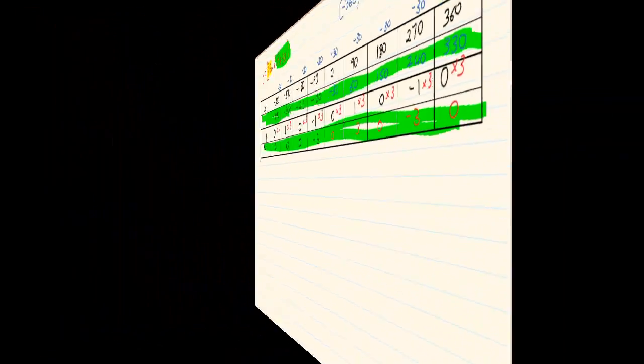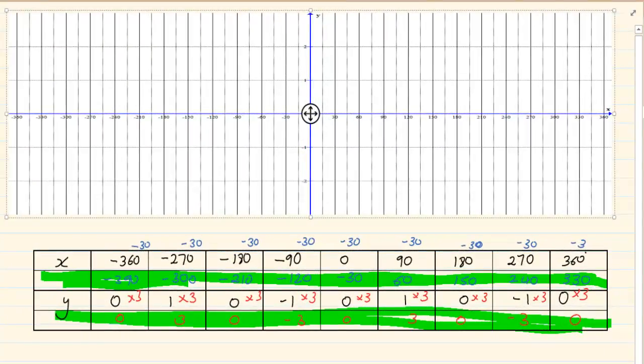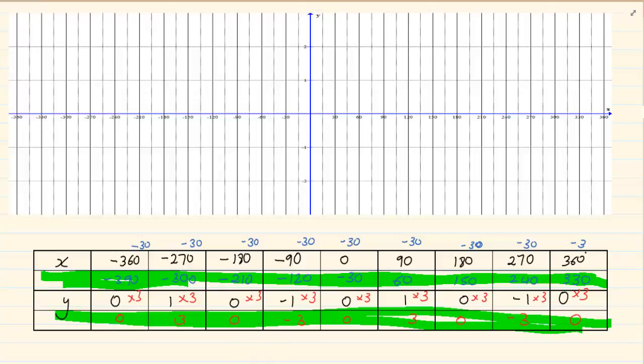then when you are plotting, because the restriction is minus 360 to 360, you cannot plot that specific point. So you have to press in your calculator 3 sin, and then you are looking specifically for 360 degrees. So you say 360 plus 30 close brackets equals, and that will give you 1.5.